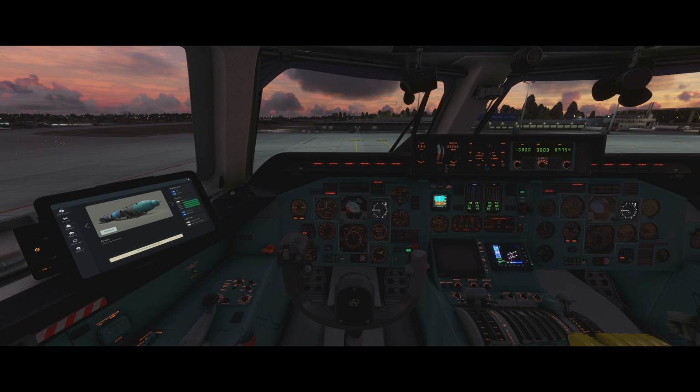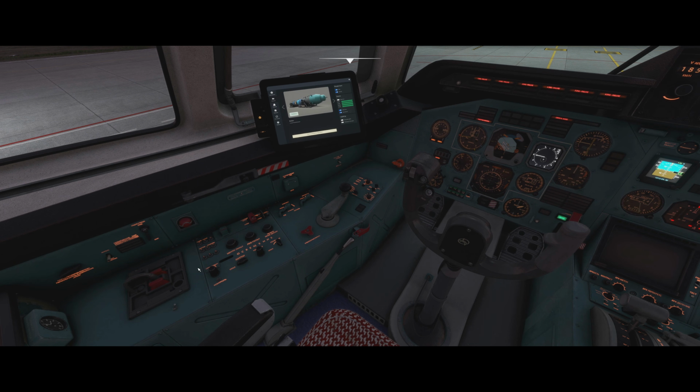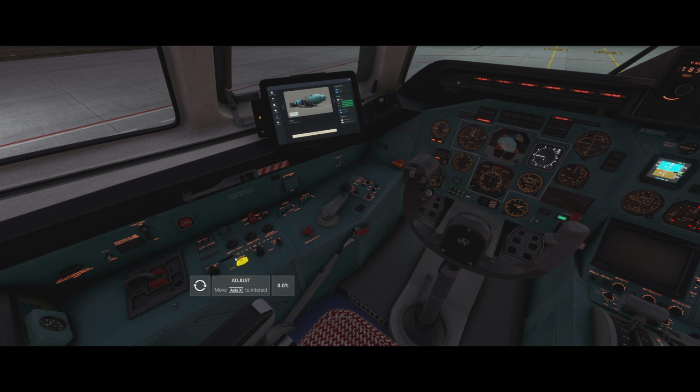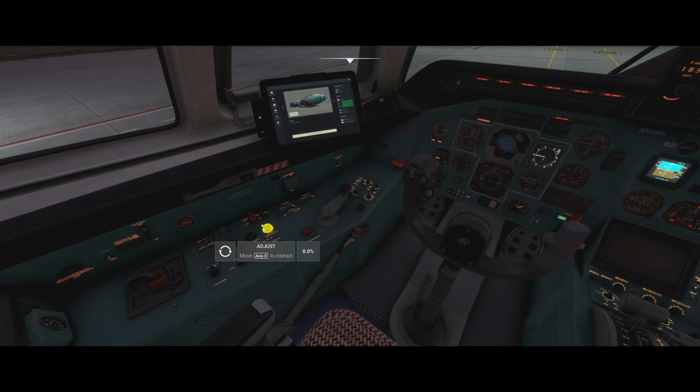Okay, so you join me in a darker twilight time because we're going to cover where all the different lamps are located on the AN225. So let's do that now. First of all, let's take a look at this left side here. We've got this one here, which is like a floodlight on the captain side only. This is VSI TCAS for their display on their side, and this one does the integrated backlighting. This one up here is sort of like a storm light, I think you could describe it. It's like a brighter dome, like a brighter light on this side.